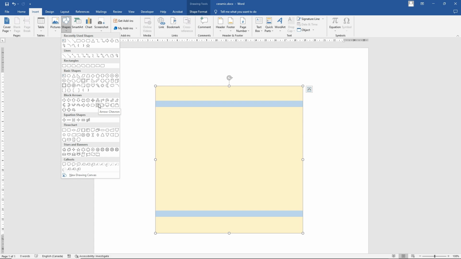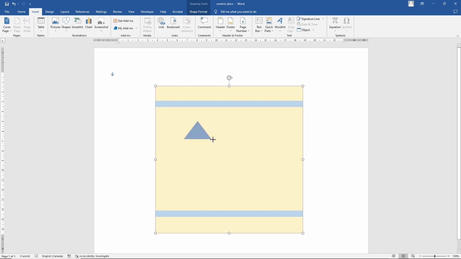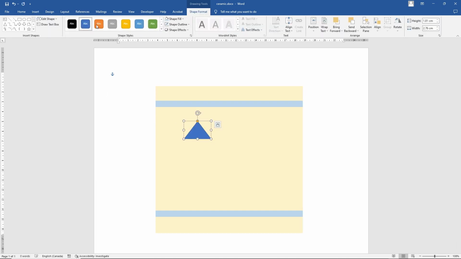Can always make the shape as well, custom. For example, let's just see what there is here. I don't know how many colors you would want. I'm just using more than two. So outline, we're going to get rid of that. No outline. And let's just say you want to pull it in a little bit more like that.